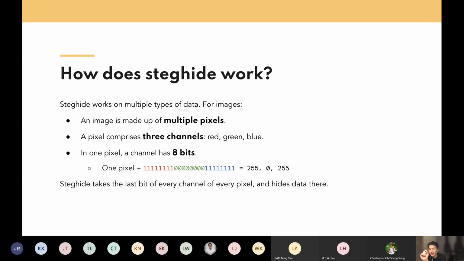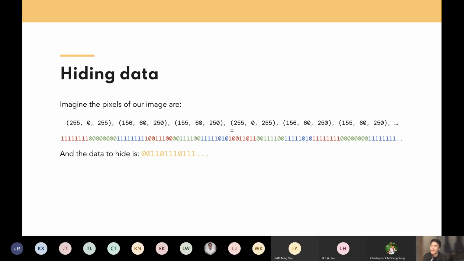So by changing the brightness of every pixel by one small fraction of a fraction, it can actually store useful information within an image. And to a human eye, when you look at an image with like a 0.1% change in its brightness, you wouldn't know the difference. So this is a pretty cool way of hiding information within images. And I have an illustration here to explain a bit more of how it actually does that.